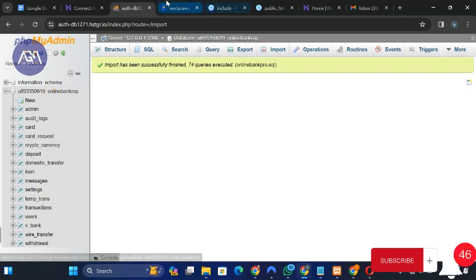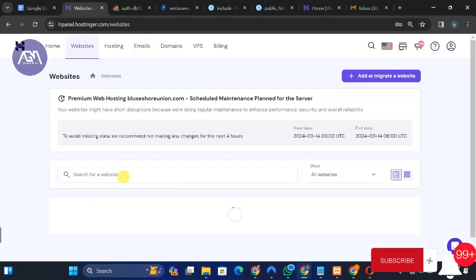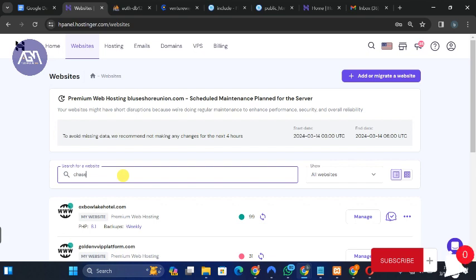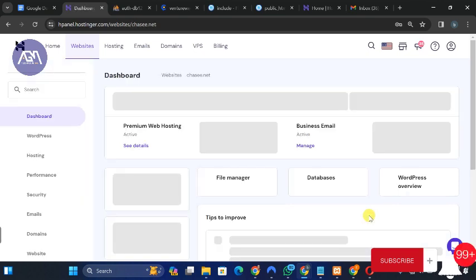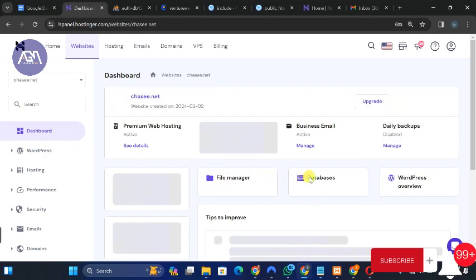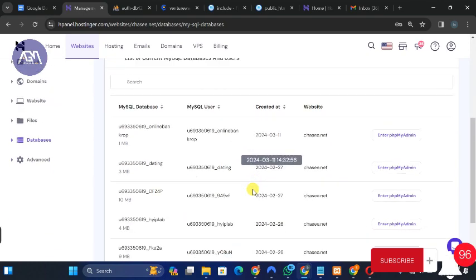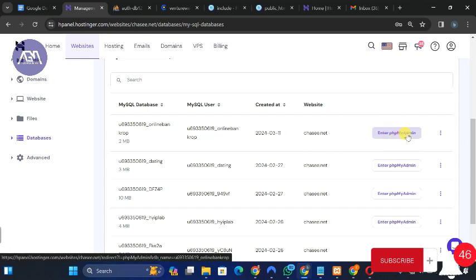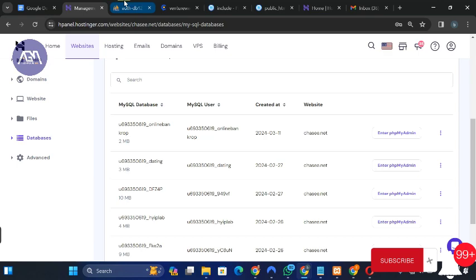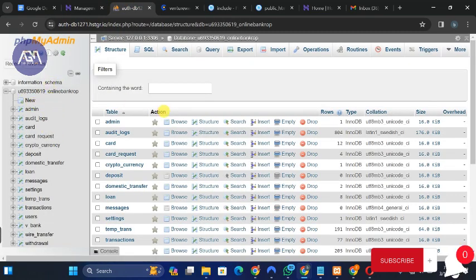the script. So go to your database, you know how to access your database. Come to your website and choose your website. In case you have multiple hosting plans, just choose the site that you want. After you have chosen the site, go to your database and select the database that you want to work with. For example, in my case, this is the one I want to work with. So you just click on enter phpMyAdmin and you should be able to have access to the database. After you have done that, you want to come to this part and click on your database.